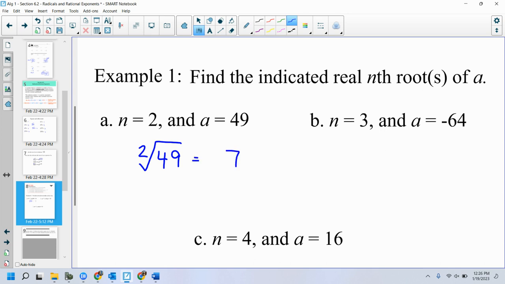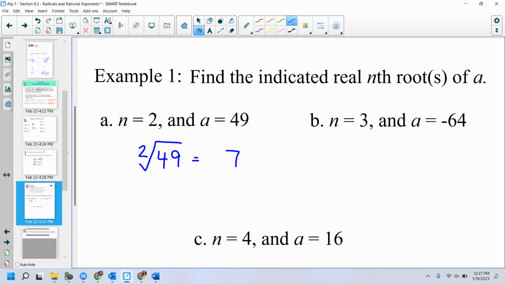7, right? However, I am asking you to find the second root of 49. What I'm asking there is, what numbers can multiply together to get 49? 7. Any other option? Do they have to be the same number? We got 7 times 7. Any other number that multiplies by itself to get 49? There's one other set. -7 and -7. Oh, okay. Because a negative times a negative is a positive.